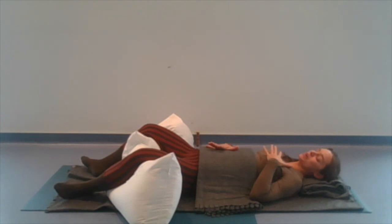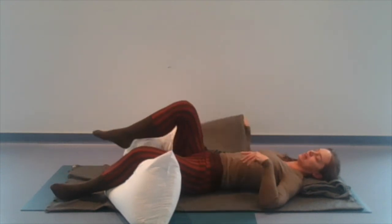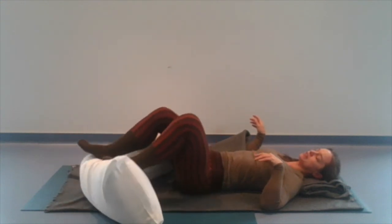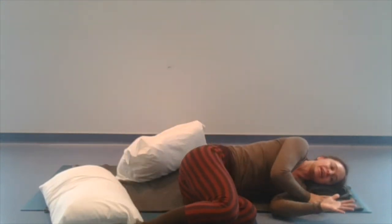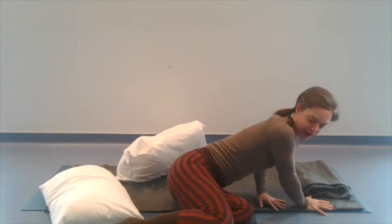So this is where I will leave you. When you are ready to move on with your day, maybe wiggle the fingers or toes, turn your head, stretch and yawn and move freely. And then eventually, when you're ready, you could roll onto your side, take a few breaths here, and then maybe make your way upright.